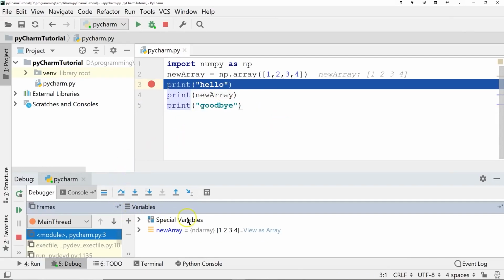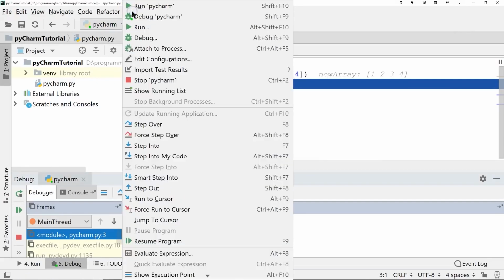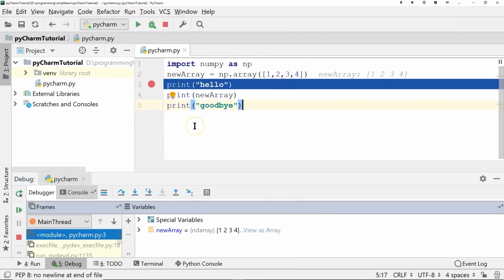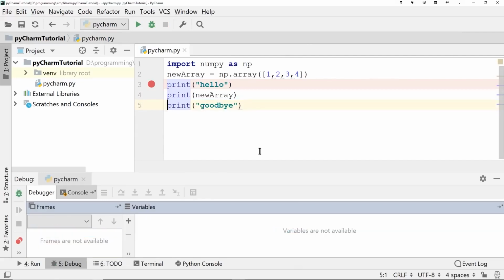And then we end up with our variables showing what they are, the modules in PyCharm, and you get a lot of information. So it's loaded the new array. We now have the new array in here. And if I push F8, that will continue to run. If you hover your mouse over here, you'll see the debugger. You can also stop PyCharm where it's at. So if we hit the debugger again, it'll continue. There's stop and rerun, cancel. If we go under Run, you'll see Debug, and also the Stop option here. But the key is F8. When I do F8, it goes down to the next one, so it's going to print hello. Then I hit F8 again, and again, to get to the end of the program.